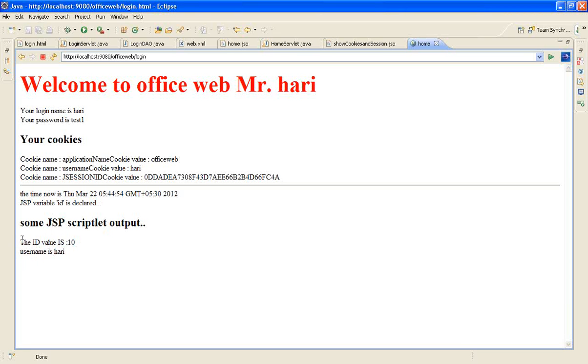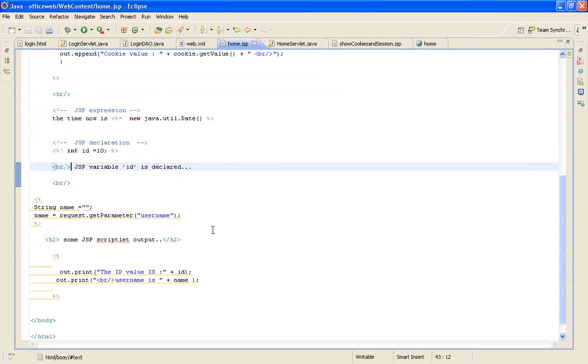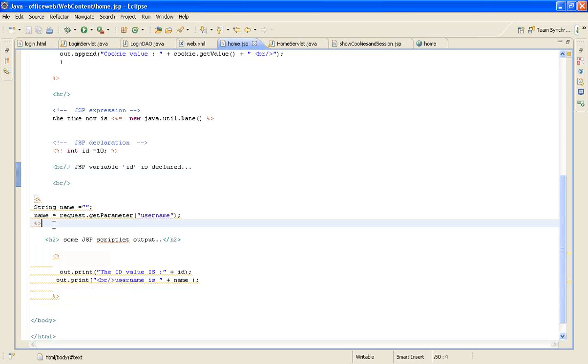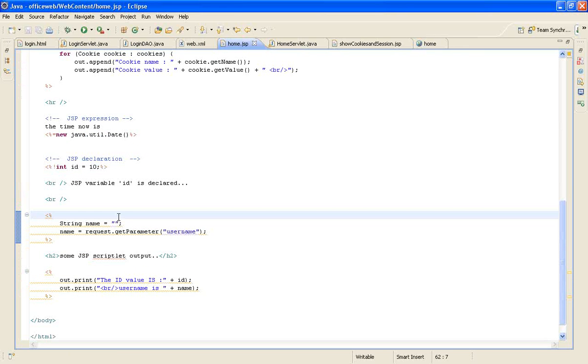I am able to see the output, and here what I explained to you is how JSP works, and what is the problem with this? Invalid character used in string. This is pretty much fine. What is the problem?